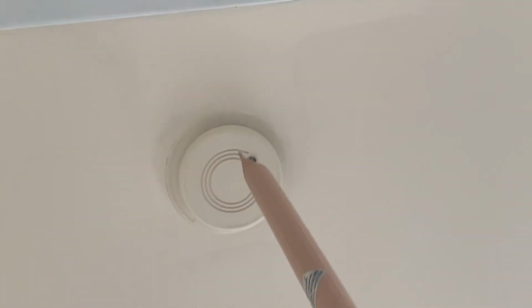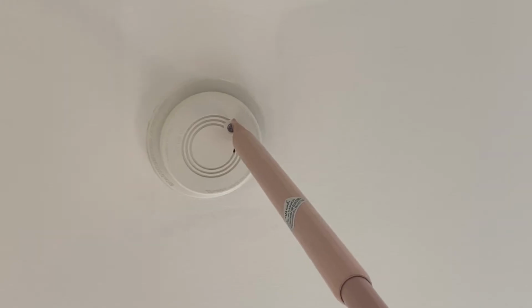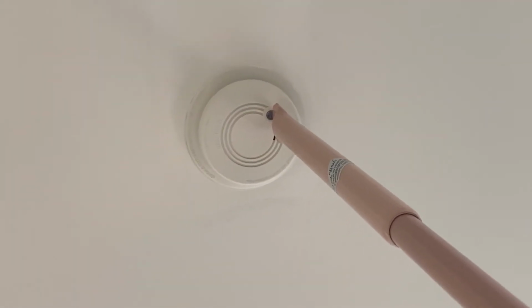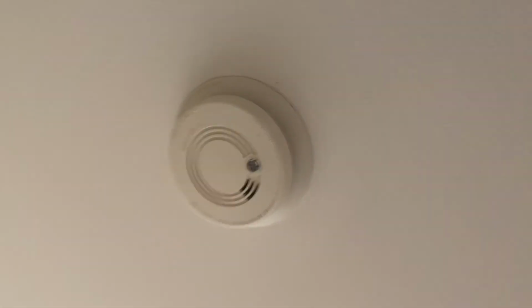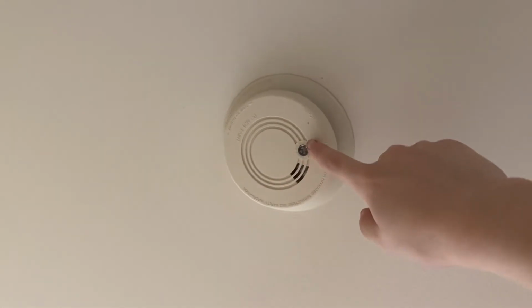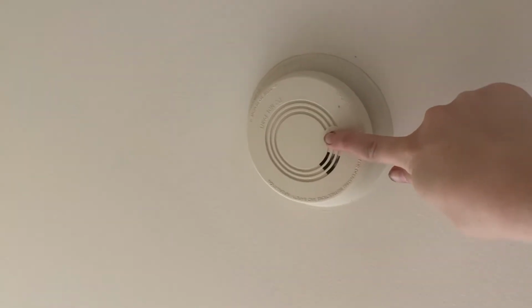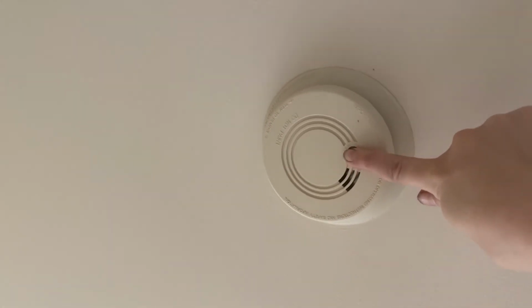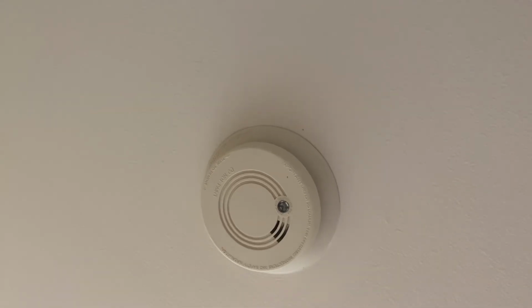Alright, let's test the G6 with the working horn. We'll see if it interconnects with the other one. Here we go in 3, 2, 1. Alright, I heard it going off, so it's good. Alright, we're back to the one with the broken horn. Let's see if this one interconnects with the other one. Again, let's just try again. Alright, here we go in 3, 2, 1. Yes, it does, but it has a glitch or something in it. And other than that, we are complete.